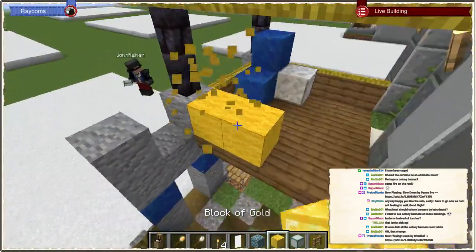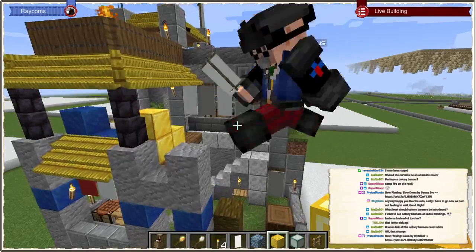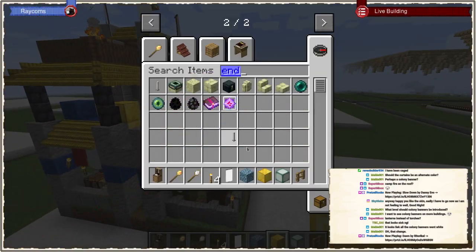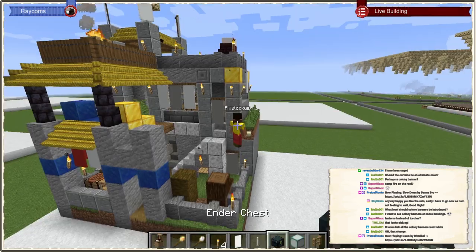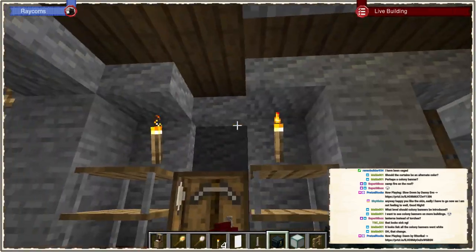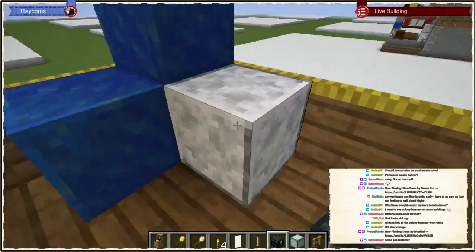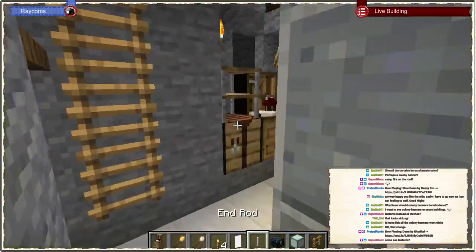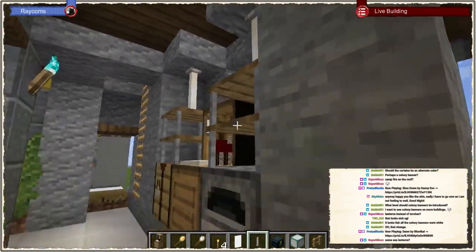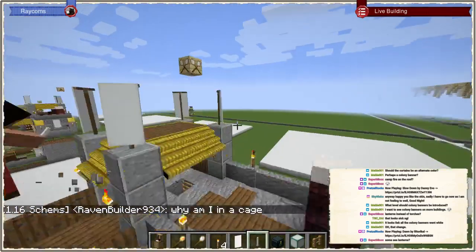There we go. It doesn't have to be wool, we can go with the gold. So, my thought, we keep thatch, but we make it dark oak thatch. It's more costly, that is true. I can do it real quick. No, I'll do it down here. You start down here first.